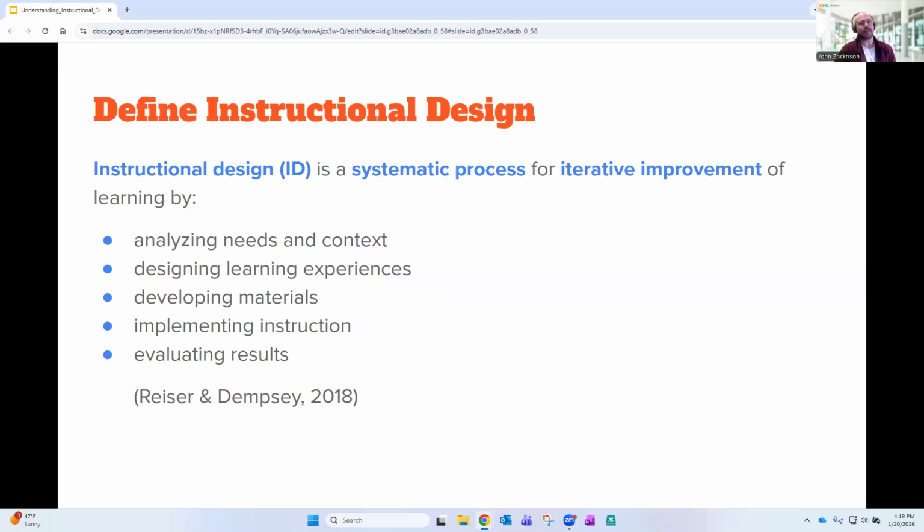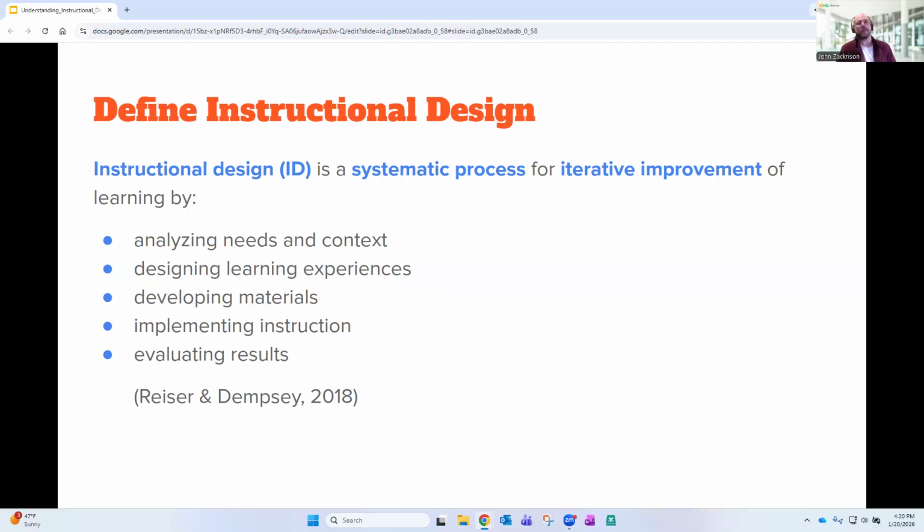At its center, it's really a systematic way to design learning experiences that solve learning or performance problems. Most ID approaches include analysis, design, development, implementation, and evaluation.